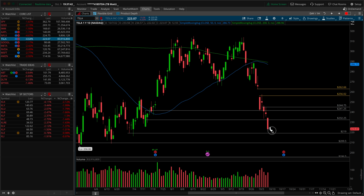So if we do continue lower earlier, I would start to look for intraday reversals off of 219. Obviously, you're not overstaying your welcome. You're not looking for a reversal back up to 310. But I would say anything that intraday bounces off of 219, you could look for a little bit of an oversold bounce and maybe ride that, if you're lucky, into 232.25 overall. Just not looking for aggressive new money shorts, possibly looking for a buy reaction off of that 219.